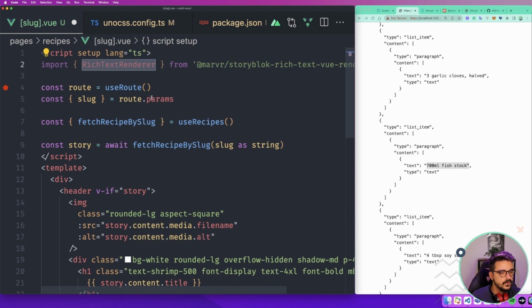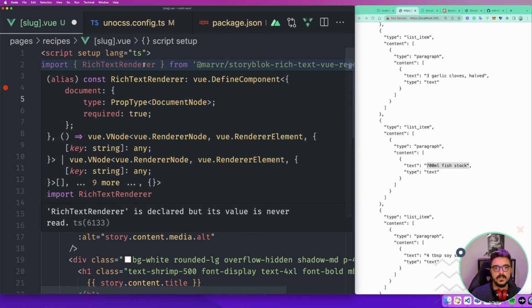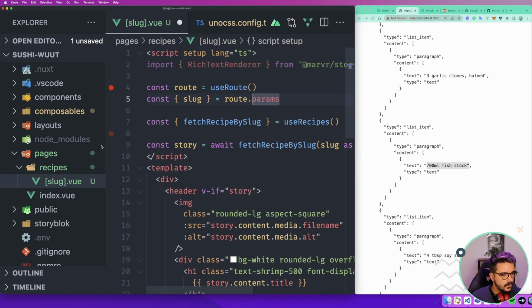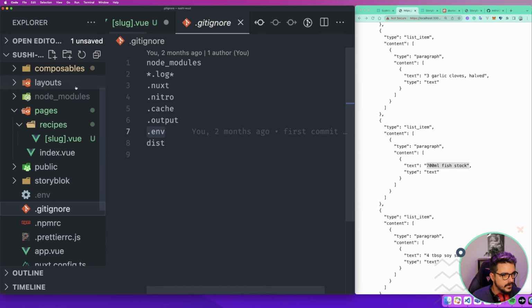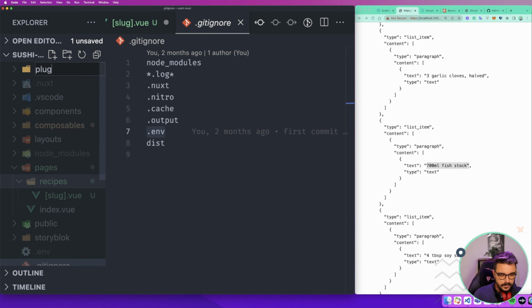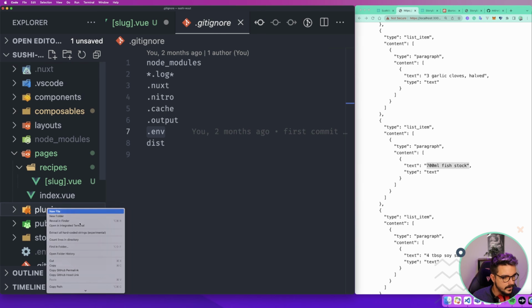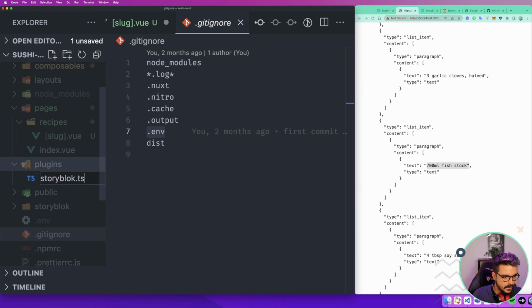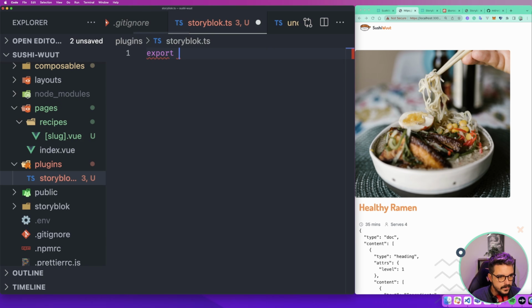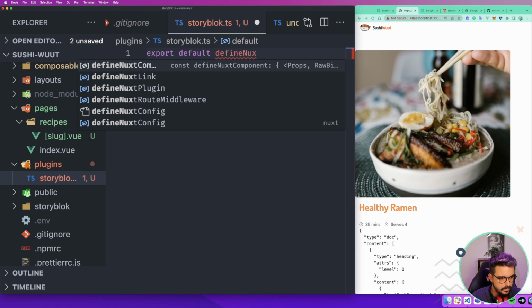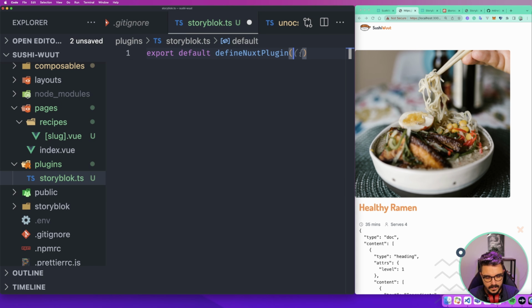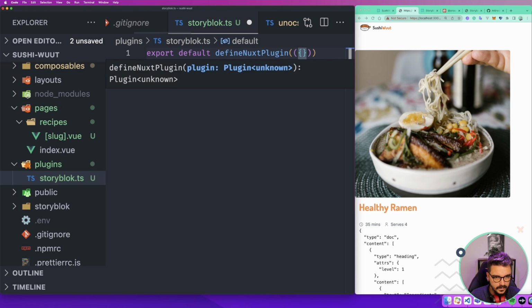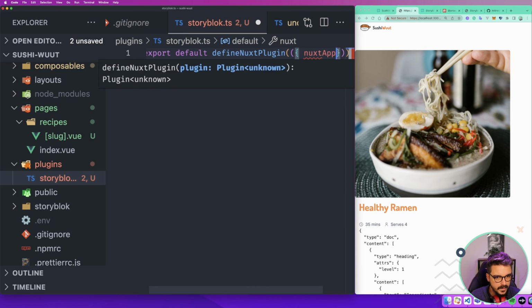So what you will need to do is create a plugin for Nuxt, because this is a Vue plugin. Okay. How do we do that? We can go here and just create another folder called plugins, and inside of it we're gonna create another one called Storyblok.ts. We're gonna import a function called defineNuxtPlugin, perfect. That is gonna pass us the constructor parameters, and we need the one for Nuxt app actually.